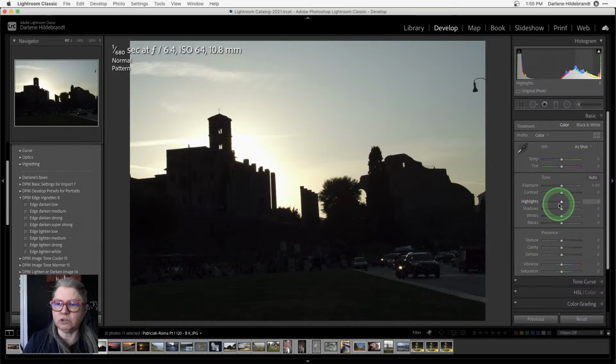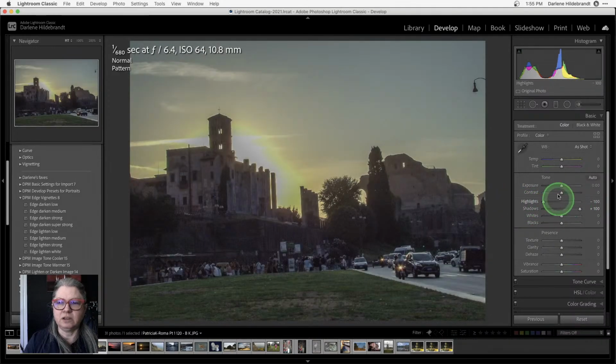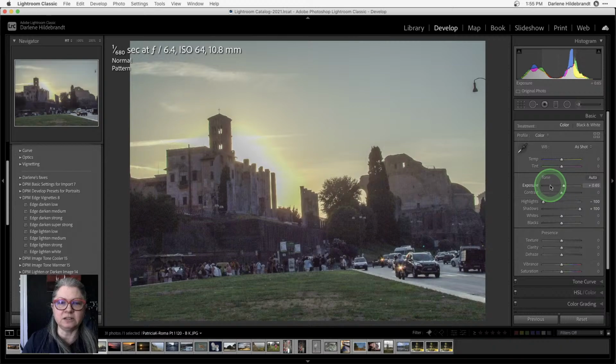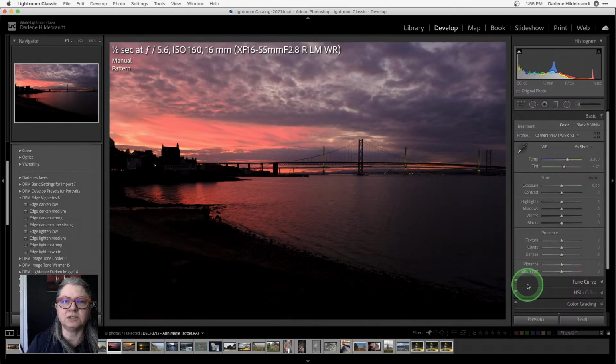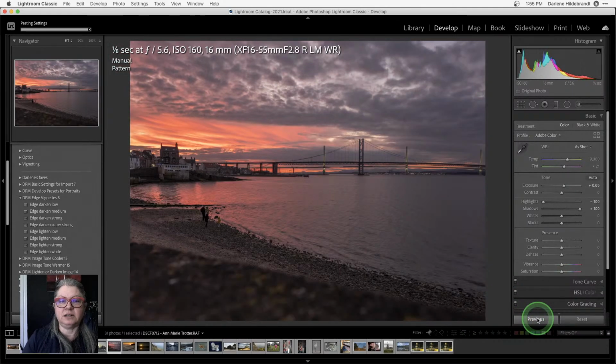Okay, so I'm going to show you what happens when I pull the highlights and shadows to extreme on a JPEG like this, versus if I do the same. Okay, now I'm just going to go to the next image, which is a raw file. Okay, so this is a raw file from a Fuji camera. And in Lightroom, if you click this little button here that says previous, any edits that I did on the last image are going to apply here as well. Okay, so you can see that I applied a crop, but look at the difference. I applied the highlights minus 100, shadows plus 100 to really bring out those details.